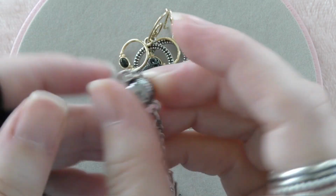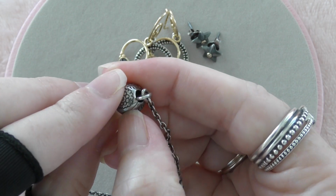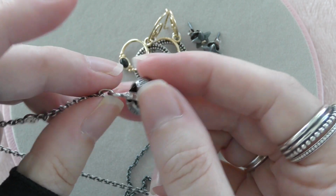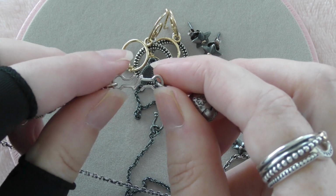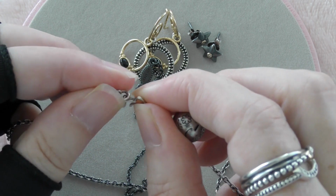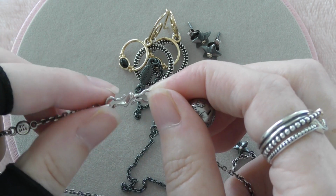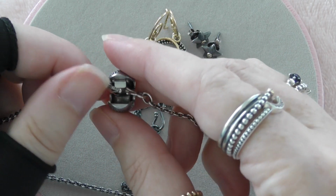And see how this is the actual S-lock. So the difference is this one you have to wear a charm over it. I mean, I guess you could squash that if you didn't really want to take it on and off, but it's one of the necklaces that you can add a whole bunch together. So I do have quite a few of these, not this one in particular.